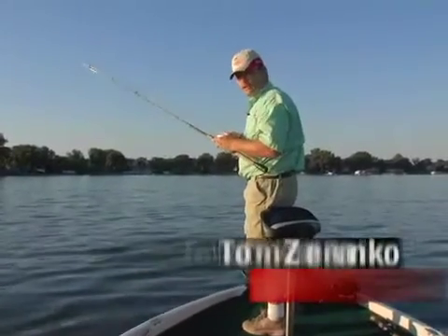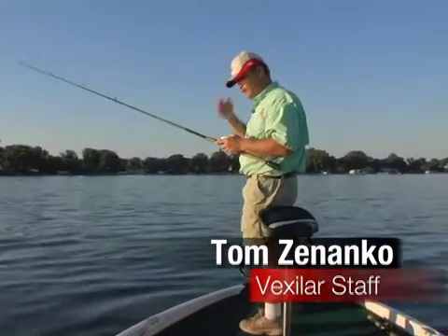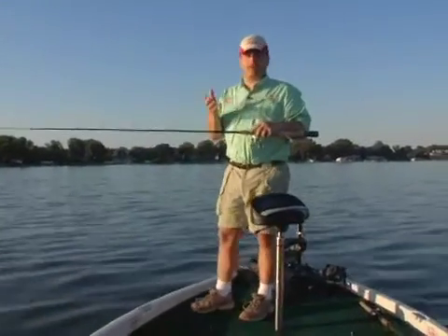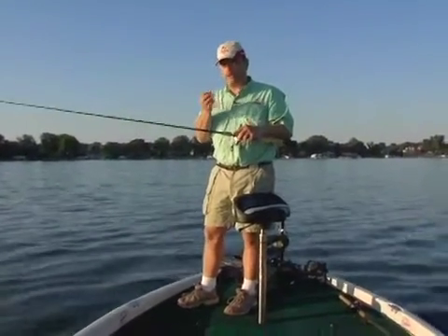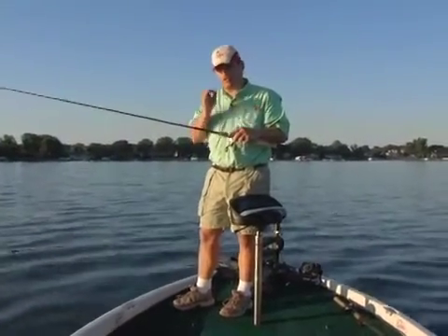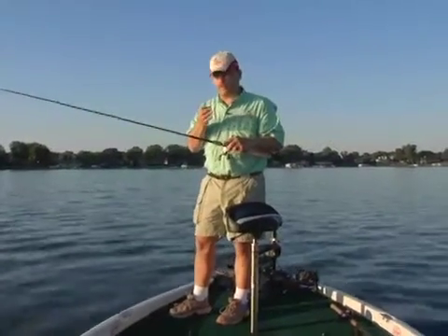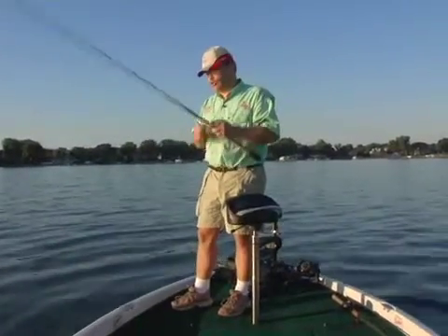Catching fish using real-time flasher sonar technology is really a quantum leap towards sophisticated angling techniques. Flasher technology is relatively old — it's been around for 30, 40 years. But the application of it for real-time sonar response has really come into its own in the last few years, because anglers are starting to understand the true applications of flashers for real-time response. Today I'm going to show you how that real-time response can help you put more fish in the boat.